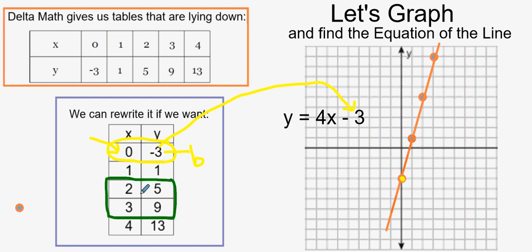If I just look at the 2 points, (2, 5) and (3, 9), I know that rise is the change in the y. I go up 1, 2, 3, 4. I can get that 4 from looking at the change in the y's here. How I do that is I start with the bottom number and I do a hoop. I started at 9, but I went to 5. You could do it the opposite way too, but this is the way I like to do it. Start with the bottom and then hoop up. 9 minus 5 is 4.